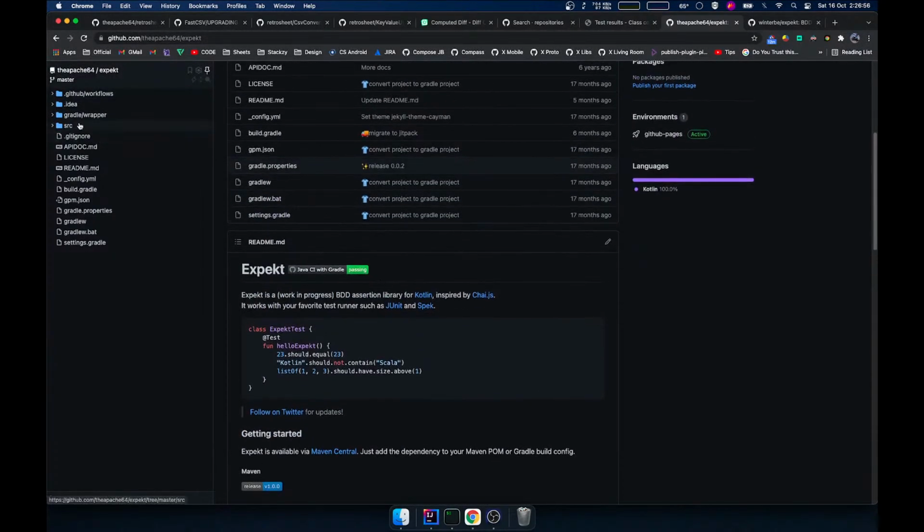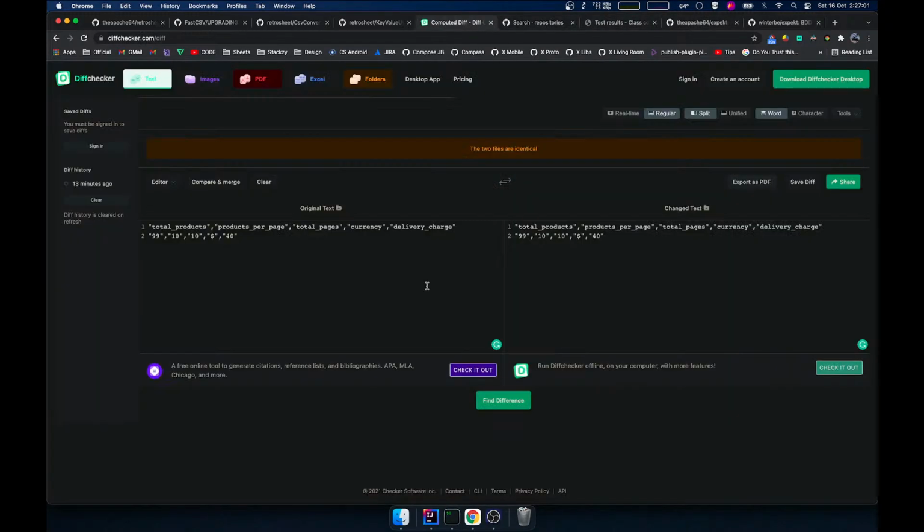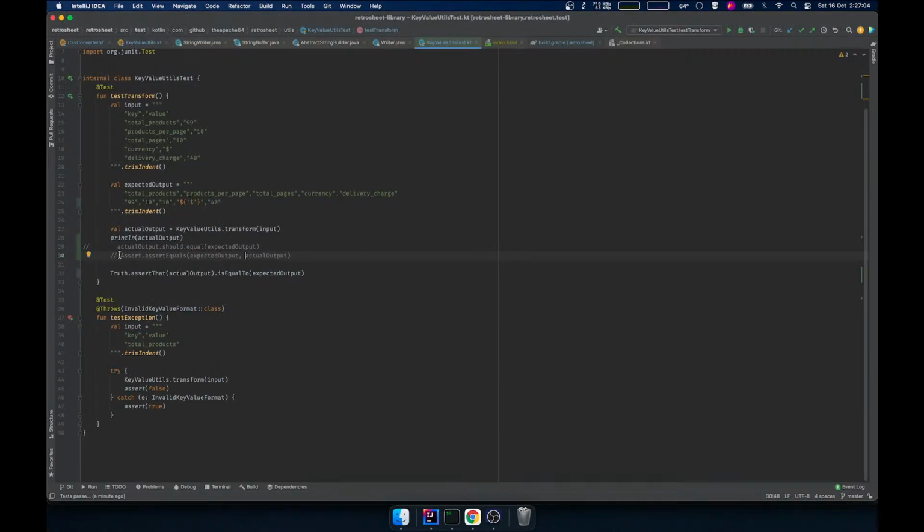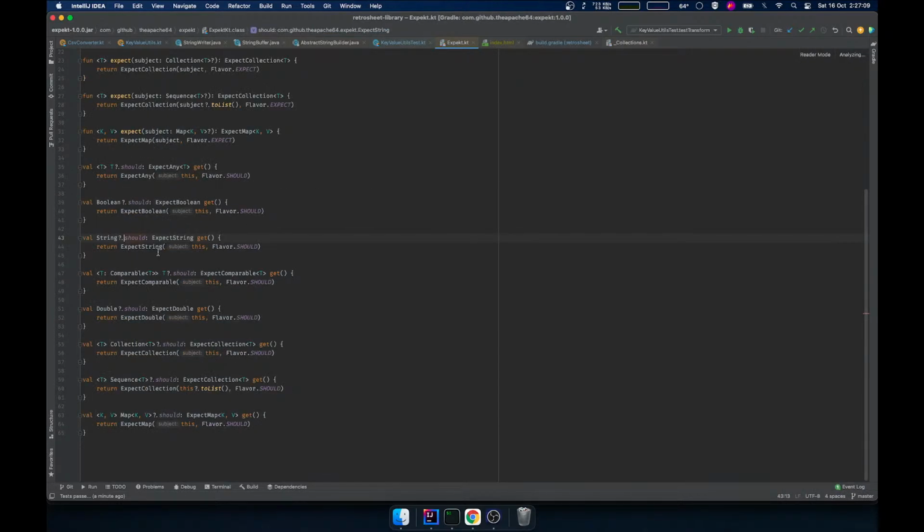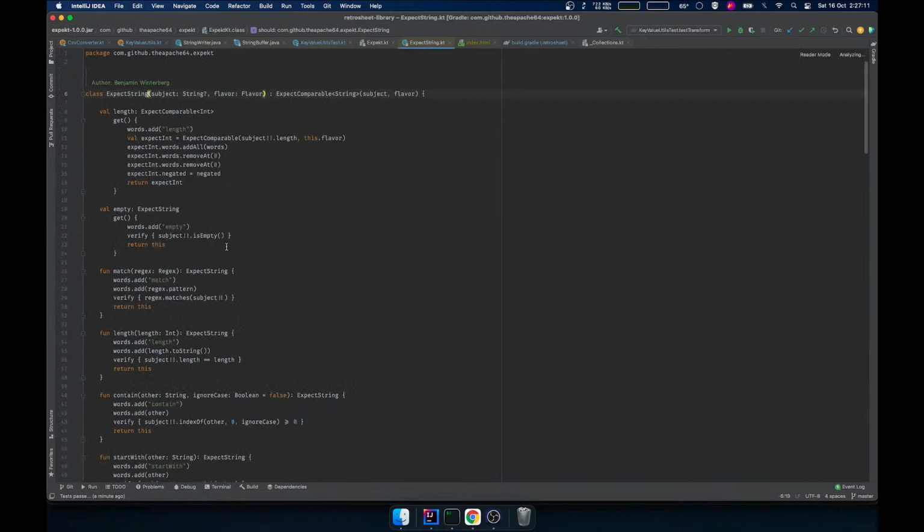So we need to see how they are doing that error message creation. Should equal, expect string flavor, should first length. Okay, that's custom. I think we won't be directly able to use Truth inside this library, but anyway we can write some kind of wrapper. Understood.